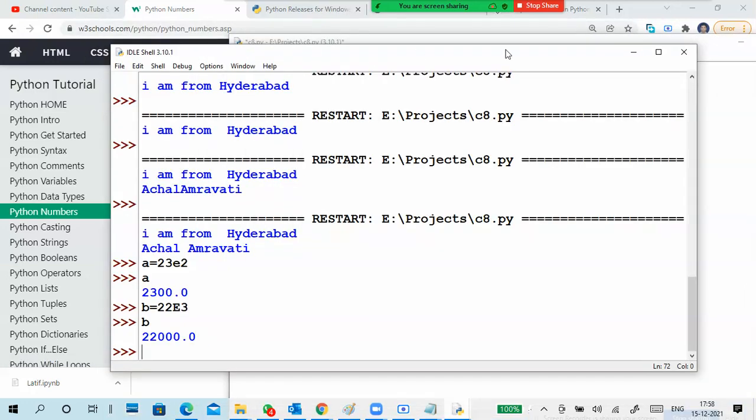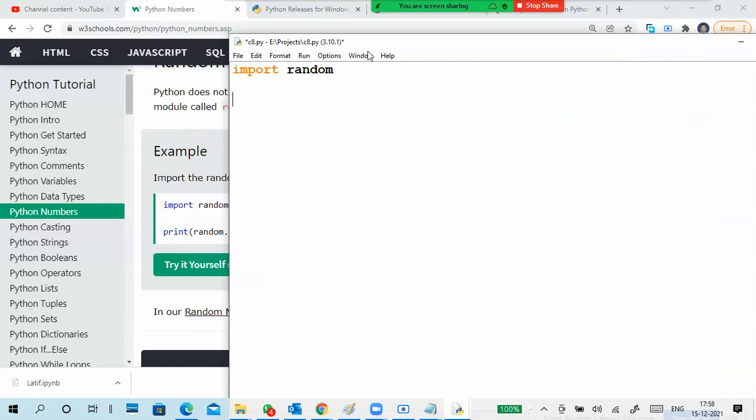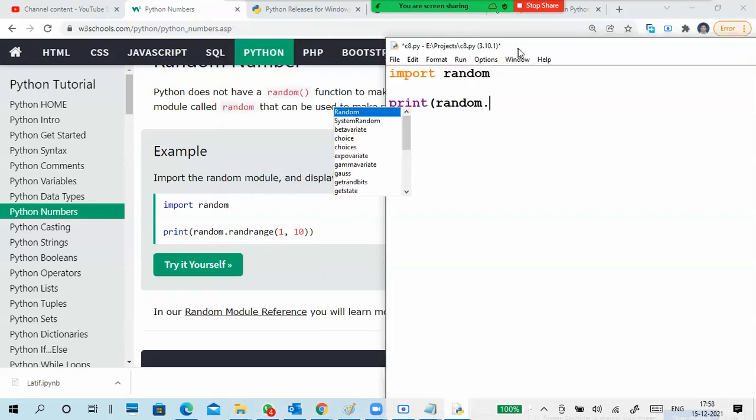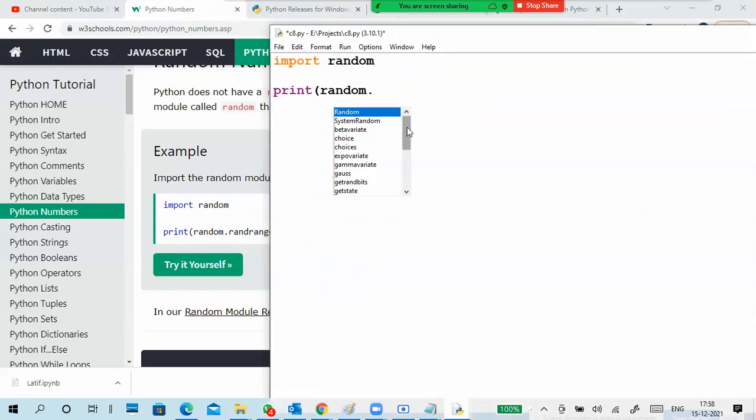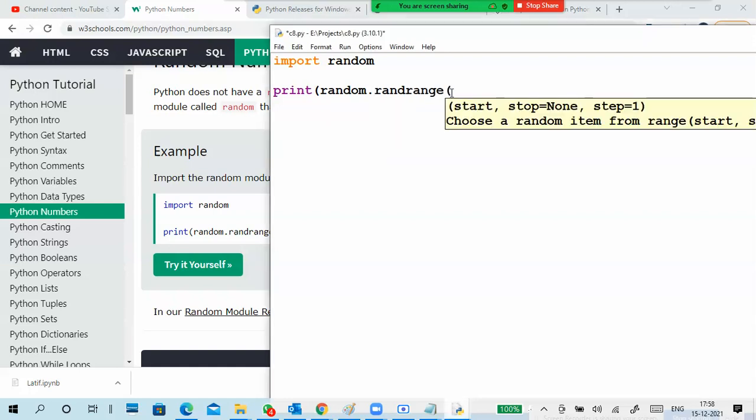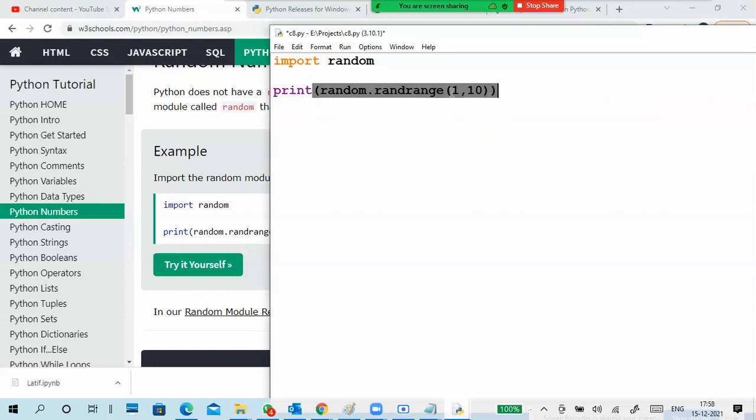We will try print random dot randrange. So you have to select it from here. randrange from 1 to 10. Save it, run it.